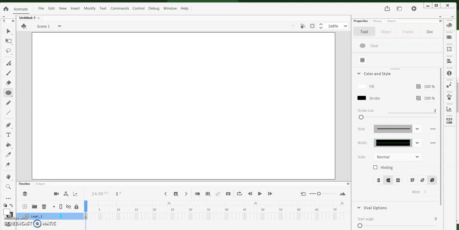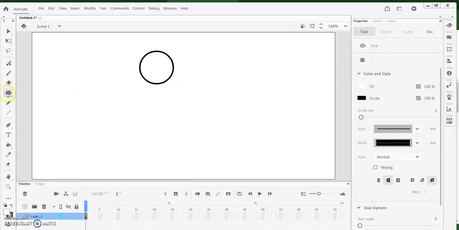And we are going to draw a stick figure, and you are going to draw all the parts separately. And I suggest that you draw the head first. So I'm going to go ahead. I want my head to be a circle, so I'm going to hold the Shift key down.